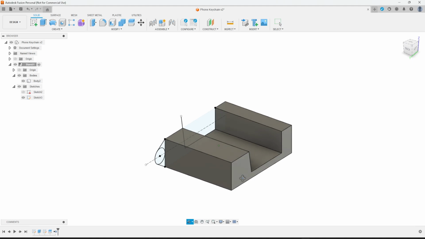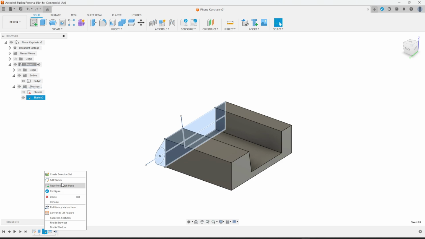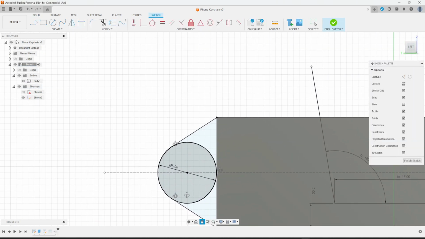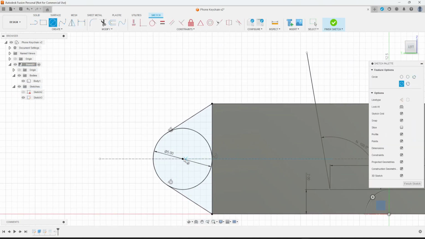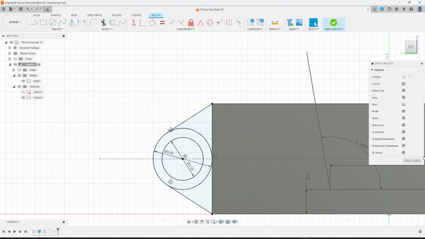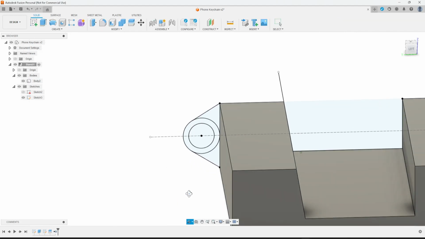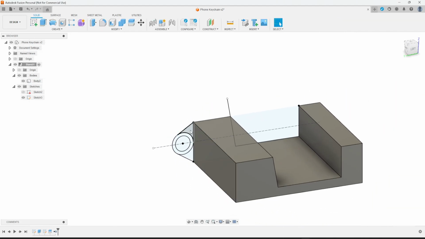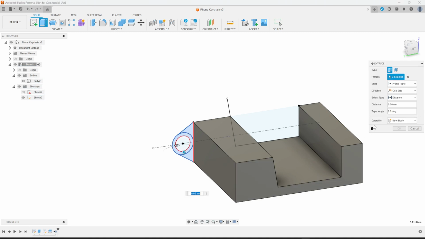Next, we're going to extrude our key ring. But the first thing you got to do is make sure that you have proper walls. So I only have one circle, and that won't print correctly. So we can edit our sketch. And what I'm going to do is I'm just going to put a circle in the middle. I'm just going to make that 3 millimeters. So that'll give us a 3.5 millimeters. So that'll give us a 1.5 millimeter wall. So that way it prints correctly. Select all of your faces except for the middle of the circle, so you have a hollow hole, unlike what I just did, because I don't listen to myself. There you go. Good job.